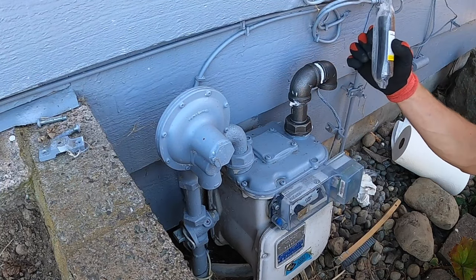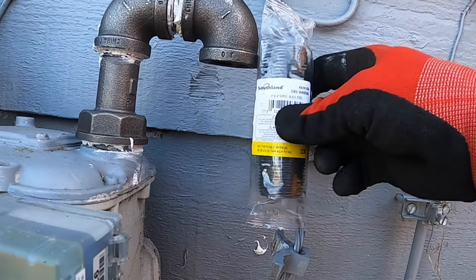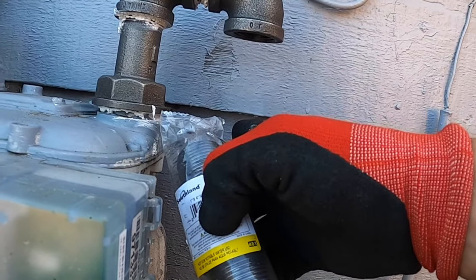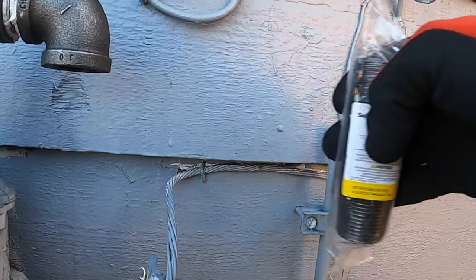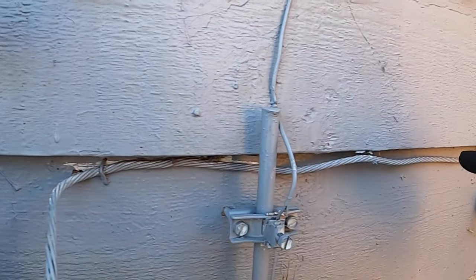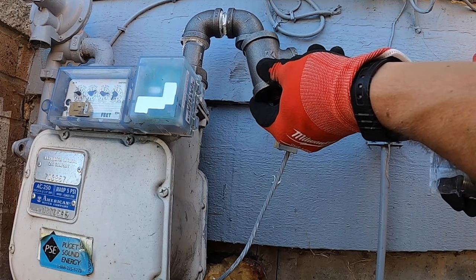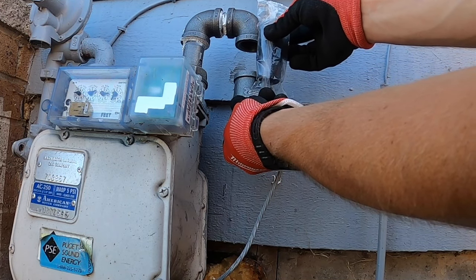Is getting the right nipples to fit. Kind of sizing these so that the T-junction is gonna ride right along the bottom of this piece of siding here. And then it's gonna run nicely over there to the water heater. That's okay. Looks about right.